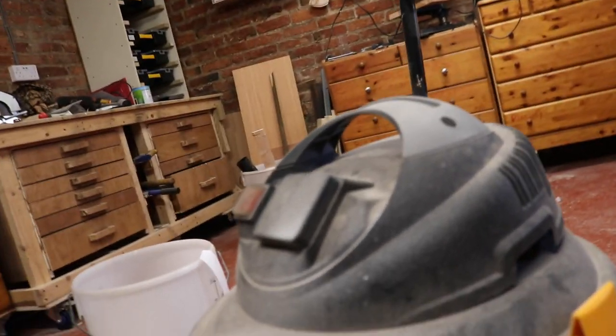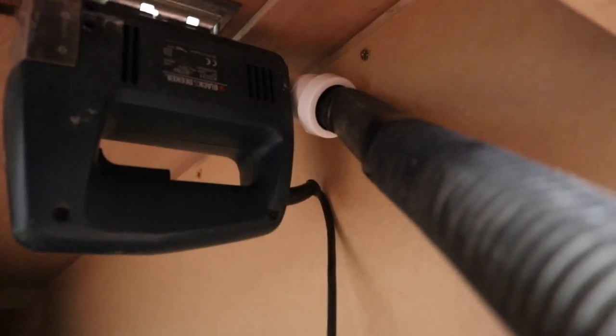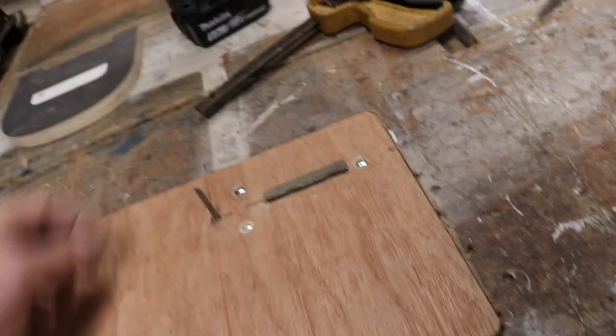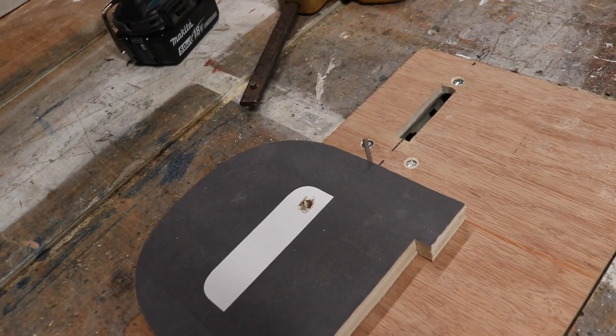Okay, so we have mounted the jigsaw under here, and I'm going to set the trigger to remain on, and we're going to take the jigsaw cable and plug it into the vac, and that means that when I turn the vac on, the jigsaw will turn on. And then I managed to screw in a little port on the back of the jigsaw, hopefully utilising its dust extraction system. So I've tried it with putting a little bit of this sawdust down here when it was on, and it sucked in. So maybe it'll work, maybe it won't. And here we have the letter D, which I need to carve out internally. So let's give it a go.